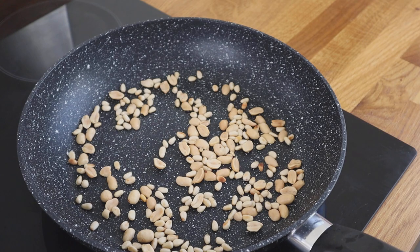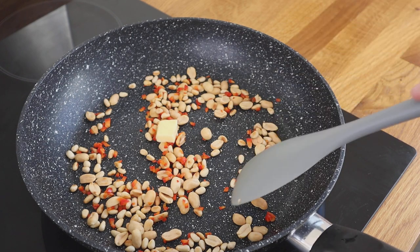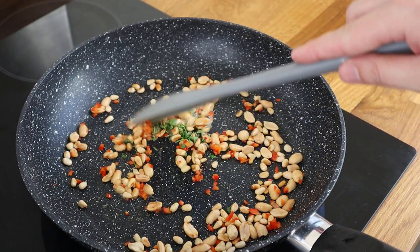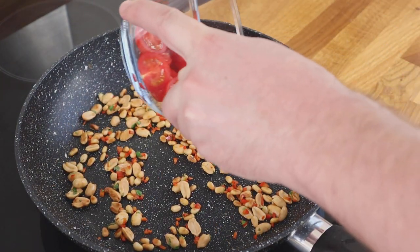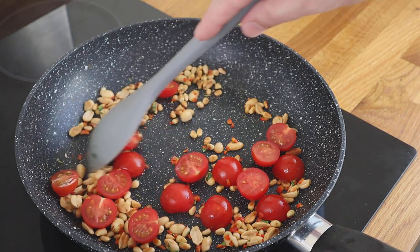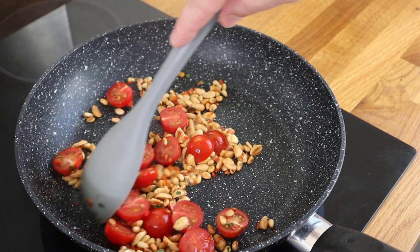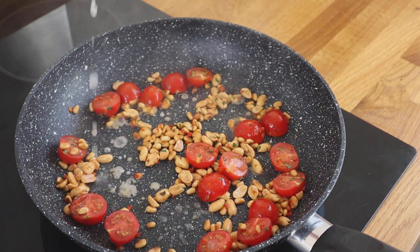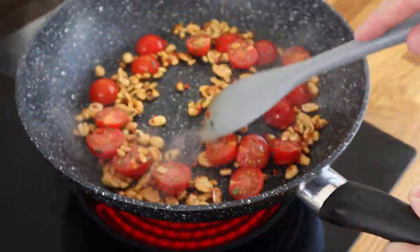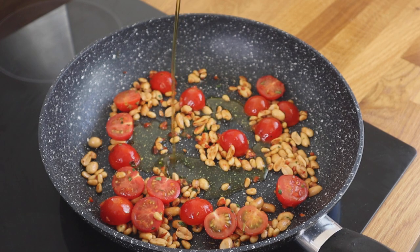I'm gonna add the chilli. 1 small cube of butter. I'm gonna add the fresh thyme. Cherry tomato. A bit more butter. Lemon juice. A bit of olive oil.